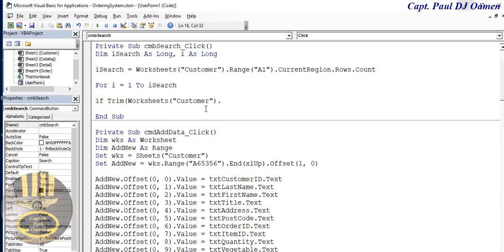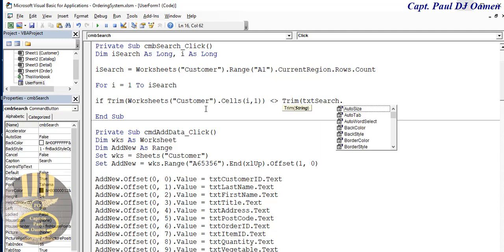Dot cells as I comma 1. If it's not equals to, then get it trimmed, and where we search it is going to be inside txt search dot text. And I equals I search.